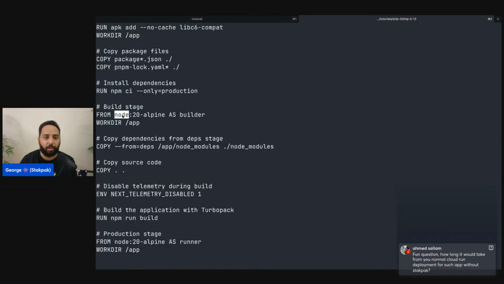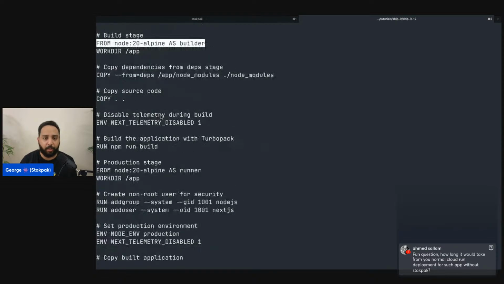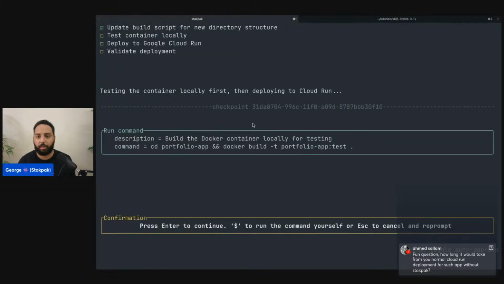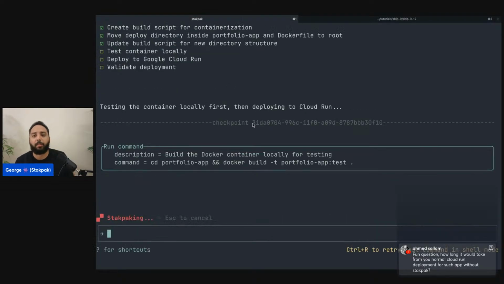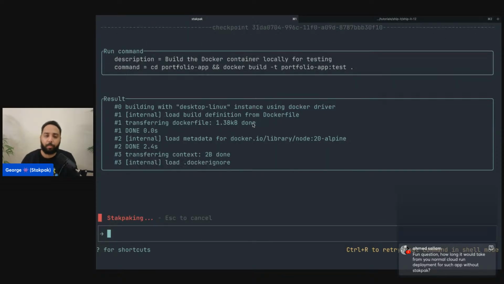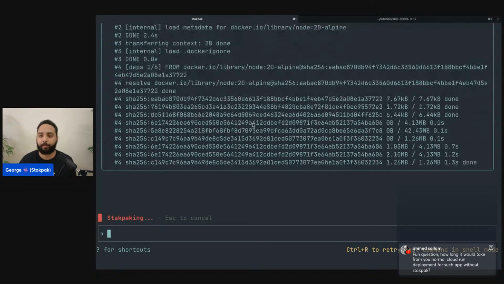It's a great Docker file. So it uses a minimal base image, Alpine. It's a multi-stage build, but it also uses a non-root user to run the server, which is exactly what we want. Now it's building the Docker file to test it before pushing it to Google Cloud Run.